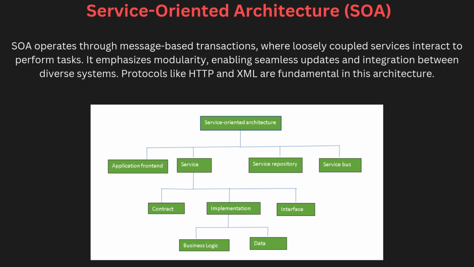SOA relies on a protocol stack, including HTTP, SOAP, and XML, to handle service requests and responses. By adopting SOA, businesses can integrate heterogeneous systems, ensuring flexibility and scalability in application design. SOA also supports modular development, making it easier to update individual components without affecting the whole system, because every module works independently here, loosely coupled.